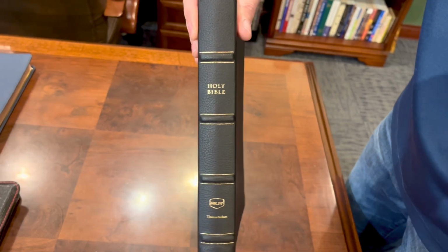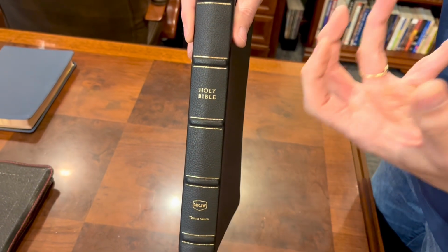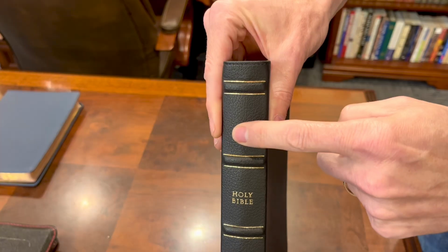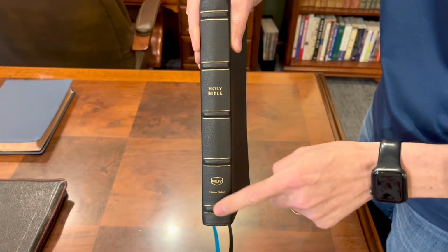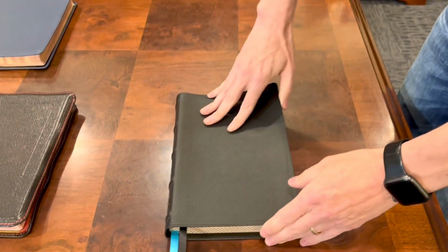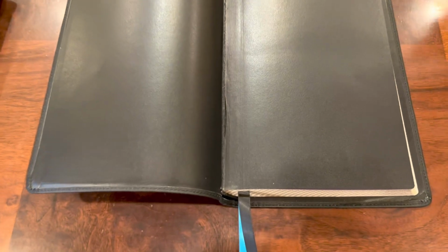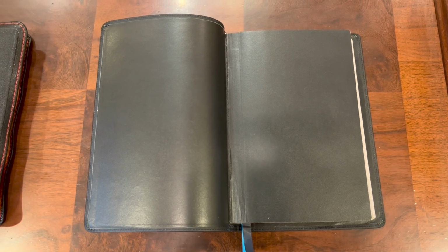I love this. It's got gilt lines that encase those spine hubs to kind of set them off and make them look really sharp. You can see that Oxford hollow there to let you know that spine has been reinforced and it's solid. It's stamped in pretty good too, so not bad on that. Perimeter stitching looks nice. Once you get to the liner, this is edge-lined. Check it out. So this is one of those ones that I would call an in-between premium. I would call a tweener, or I would call an almost premium Bible.